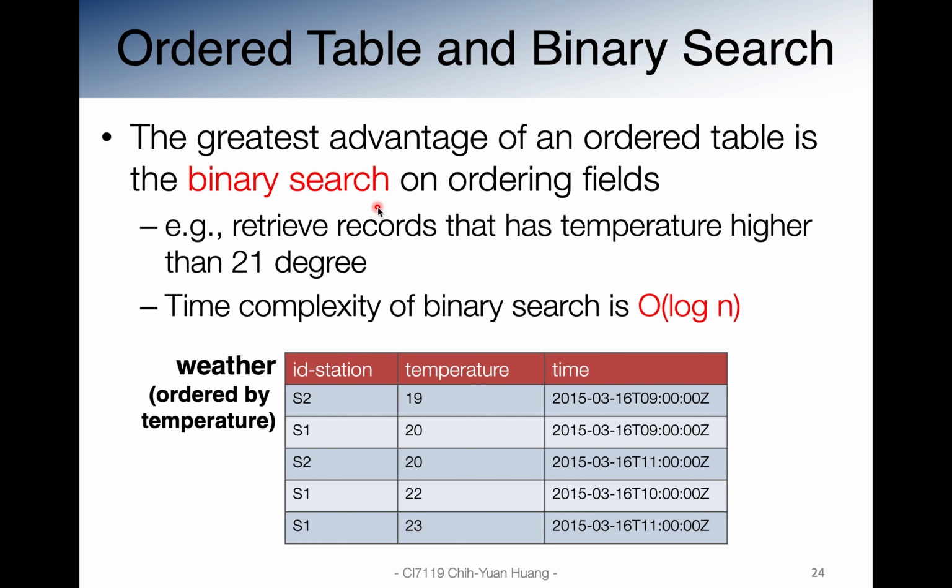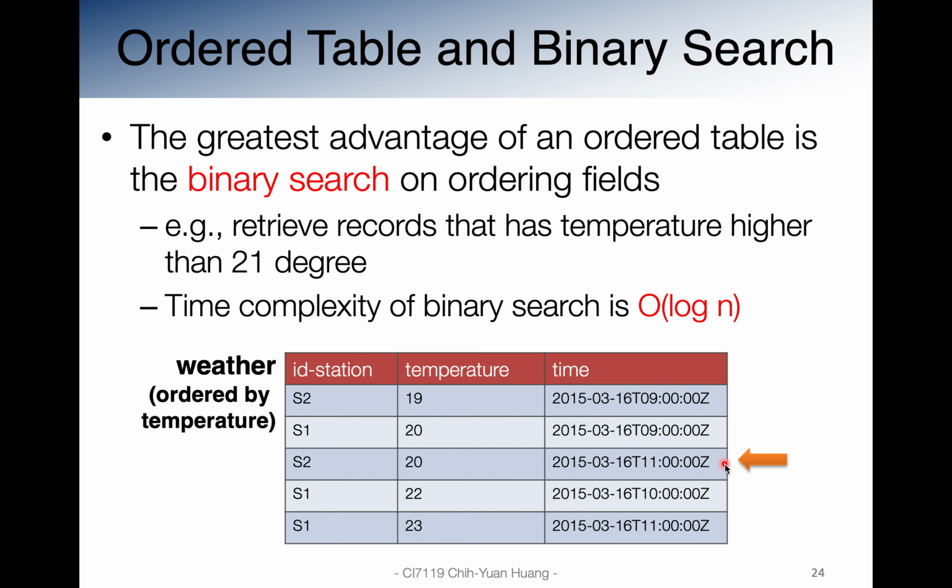One efficient way to answer this query is starting from the middle record. Supposedly we know there are 5 records over here. Let's directly go to the middle one, and then we can retrieve this disk block over here. We can say this is one I/O.